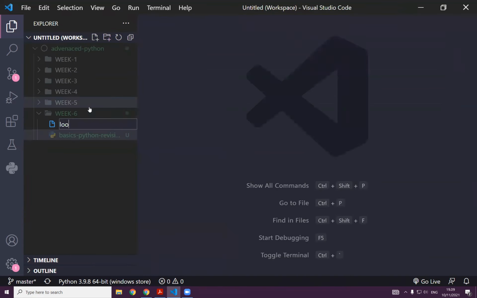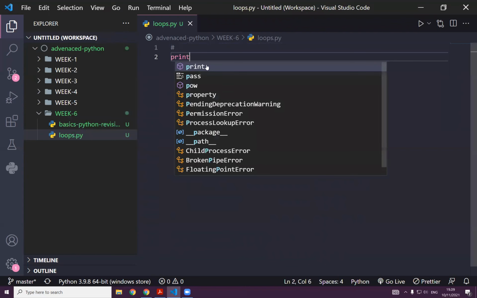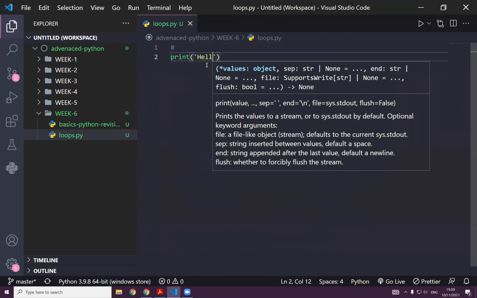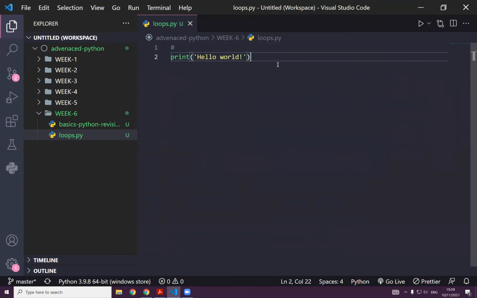How about loops.py? I think everybody knows loops, why you need them. Most of the time, the things we do are very repetitive, so we need a loop. For instance, if I ask you to send 100 messages to people, the same message, or to print hello world 1,000 times, it will be very boring. But if you know how to do that in a for loop, it would be so easy.